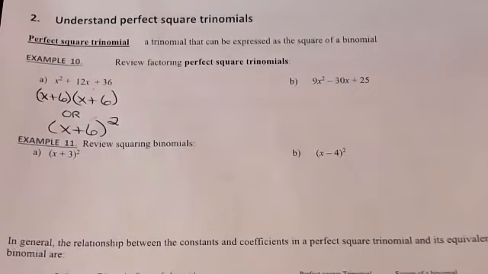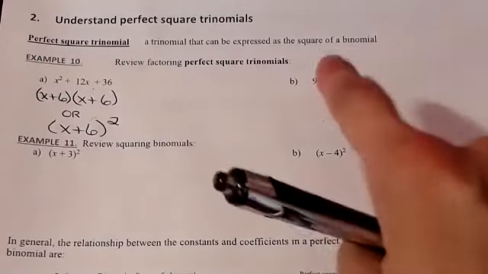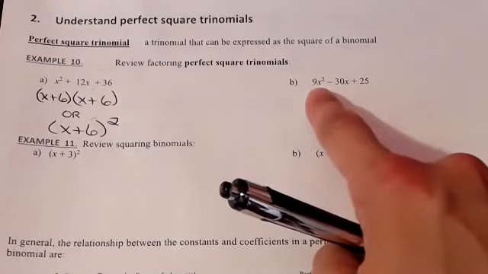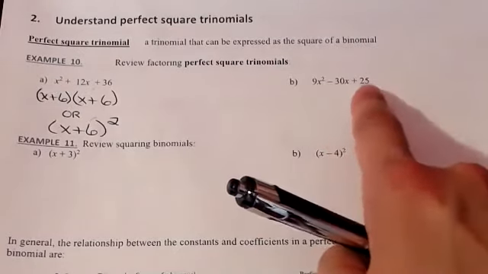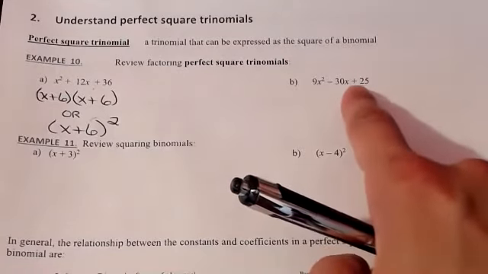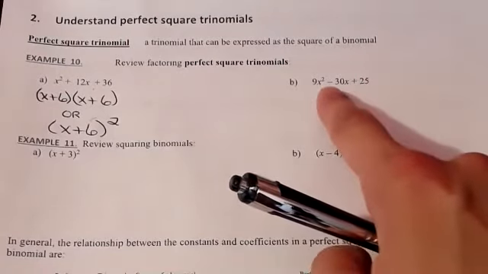Do you see where we're heading? Like what it is that we're trying to do here? Starting to look like what we were just playing around with. Look at part B. Let's factor this one. Notice this is definitely a perfect square trinomial. 9x squared breaks down into 3x times 3x. 25 is a perfect square, that breaks down into 5 times 5. Your signs are the same. They're both going to be negative.